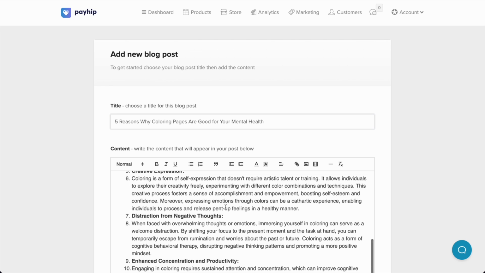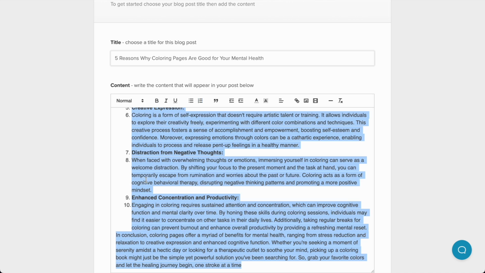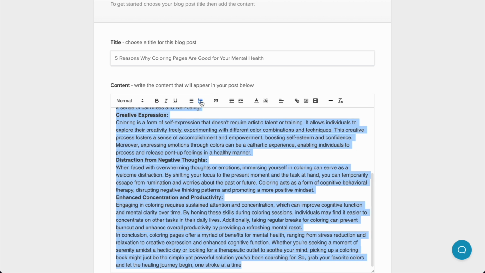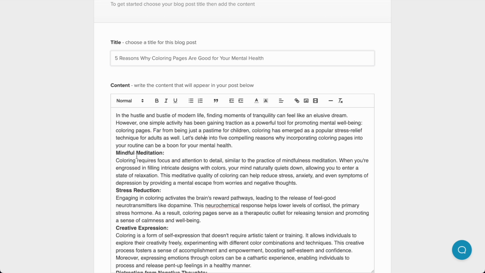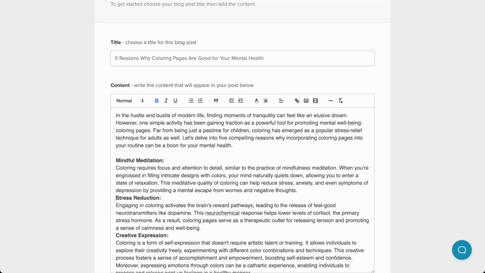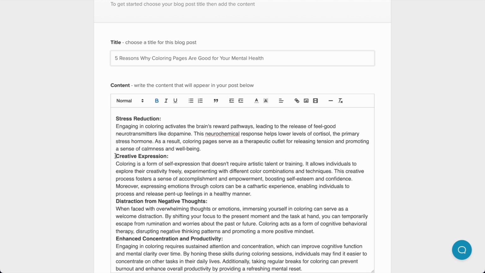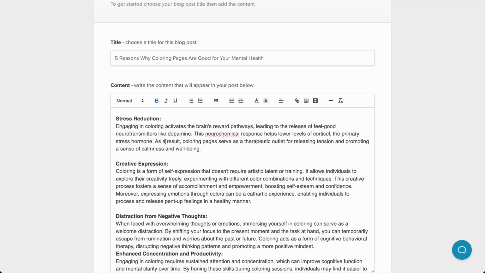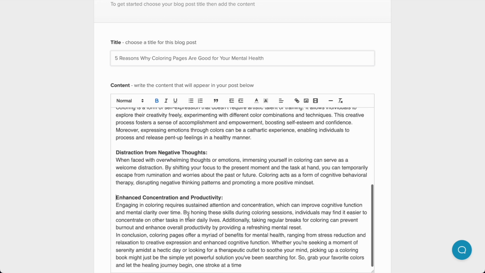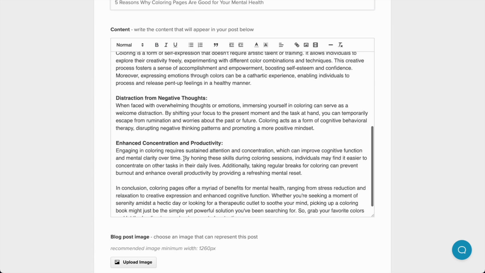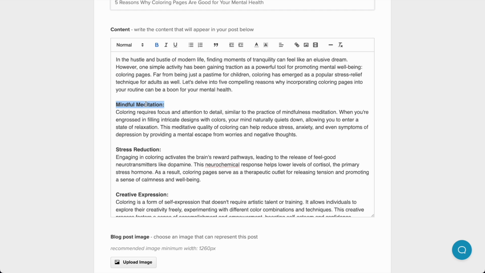And I have the text here, even though it's kind of bumming me out with the whole numbers, which I can click on the numbers and remove. Let's talk about text editing. I have here a text about 5 different reasons why coloring pages are good for you, because that's the topic of the website in this case. Now, it's very nice that the text here is in bold, but it doesn't make it some kind of a heading. Actually, it's much better than creating things in bold. Let's just unbold all of these.